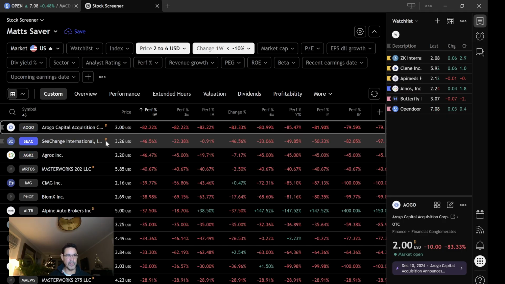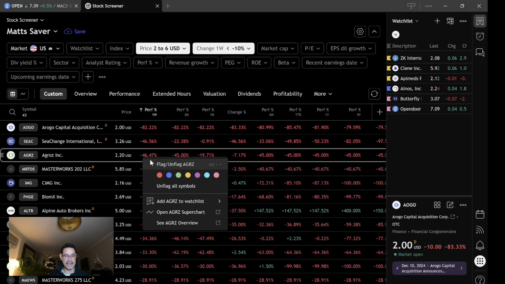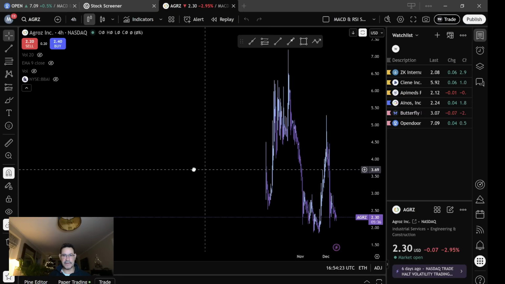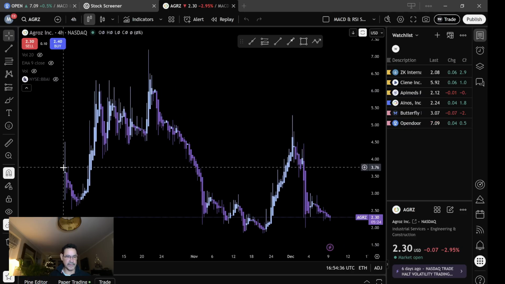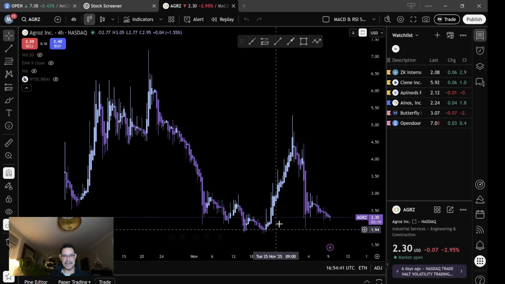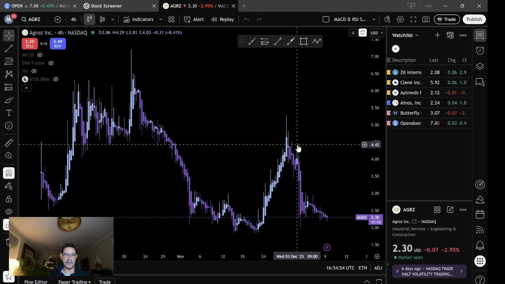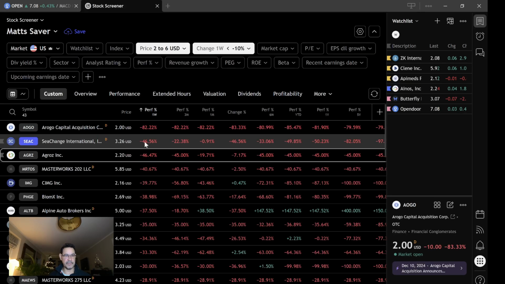So the first one that I think, avoiding the OTC stocks here, is this one. It's dropped 46%. So let's open that. So if you right click on your button, and a list of options will come up, and you click Open Super Chart. Let's have a look at this stock. Now, this stock has just come up. So it doesn't look like there's that much data available on this stock. So it's going back to Wednesday, October the 25th. So it's been oscillating nicely. So there's not really enough history for me to work with here. So I will not be putting this stock on my watch list. Close that and it will take us back to the screener.